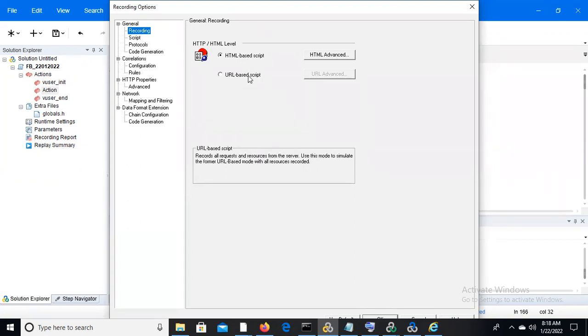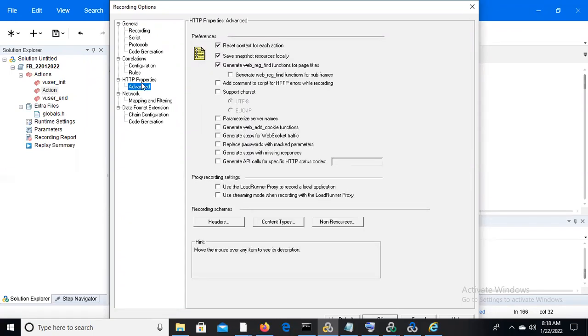Okay, everything will be there, so you need to check all the things. Apart from this, advanced settings, what is socket level, what is the VNet level, everything will be there. So go through and read it. And tomorrow I will ask interview questions for these recording options. Sure. Okay, it's clear.